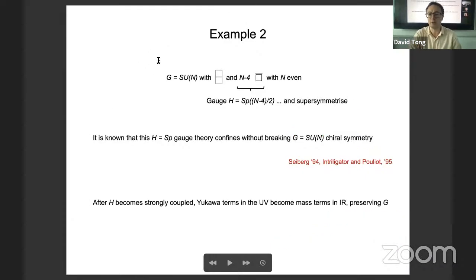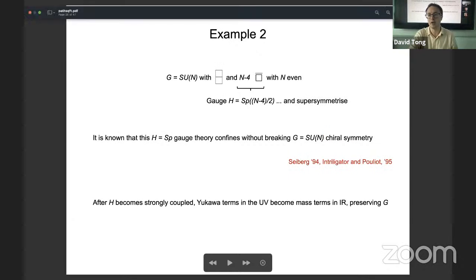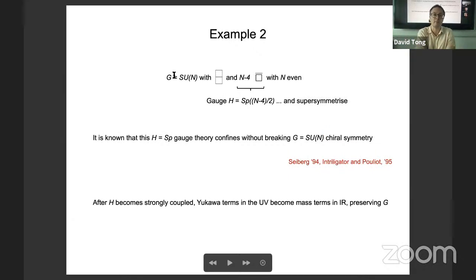All right, let me tell you example 2, and this example and the next one answer Tin's question, which is, are there situations where you just know it works? So example 2 is very similar. Again, I'll start with a bunch of free fermions. Again, with G being SU(N). The only difference is now that I've got one fermion in the anti-symmetric representation and N-4 in the anti-fundamental. And for simplicity, it's best if I take N to be even, for a reason that will be clear shortly.